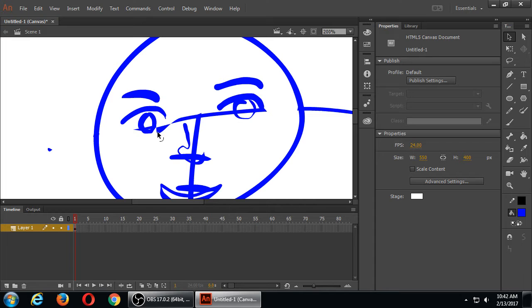This, of course, is going to take practice if you've never done this before, and it's a very odd way to draw. But for myself, once you get the practice, this can actually go a lot faster. For example, here, there must be a name for this method, but I overlap my line here on the nose, over here on the eye, over here on this eye.